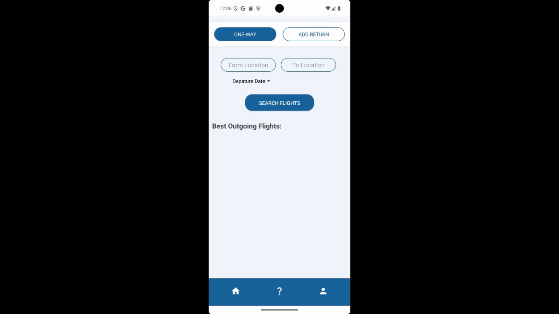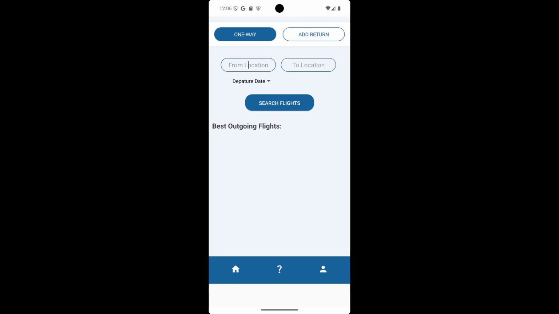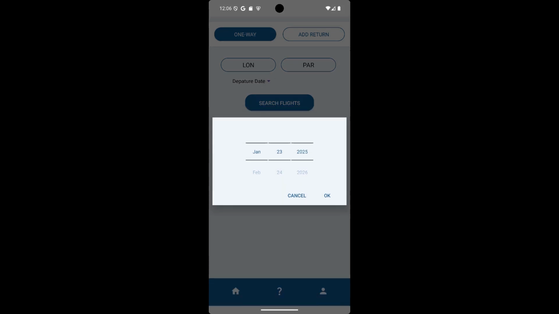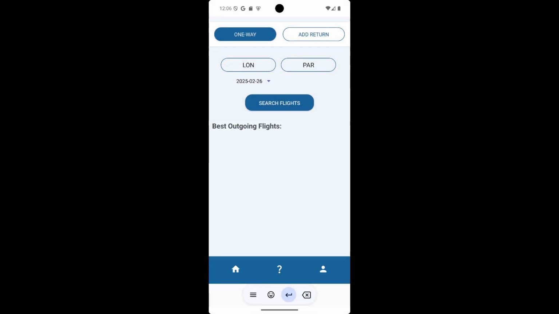The flight selector page is at the heart of Aero Atlas. From here, users are able to enter a destination and origin of their choosing. Entries can be made using the first 3 letters of a city name or with an IATA code for the relevant airport. The drop-down menu below opens an interactive calendar, allowing users to select their preferred date of travel.